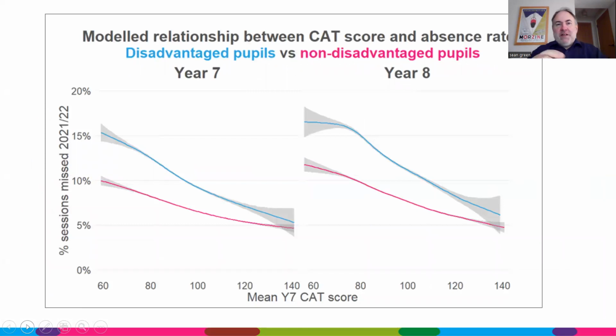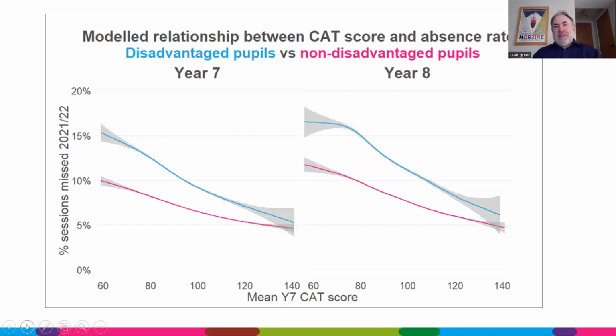We also do a lot of work with our colleagues at GL Assessment. We have a GCSE estimate service that is now in its 3rd year, and it's a very popular service. And we do a lot of work around the CAT4 test with them. I'm sure a lot of you have used CAT4 tests with pupils perhaps several times as they go through your school. They wanted to look at year 7 and year 8 pupils and look at the link between any sessions missed in the last academic year and the mean CAT score that they achieved when taking those different batteries of tests. And you can see clearly, again, the more sessions that a child misses, the bigger the impact that will have on their mean CAT score across year 7 and year 8.